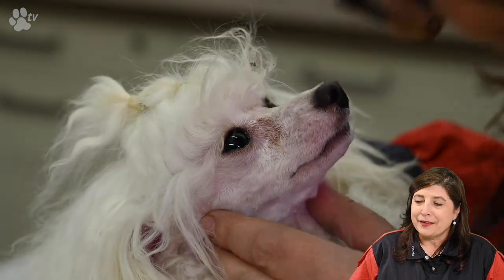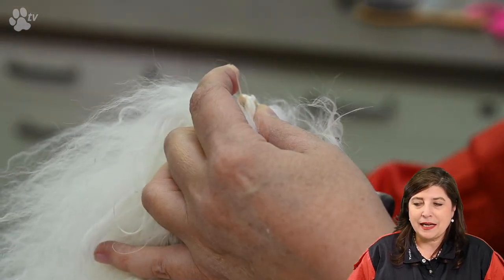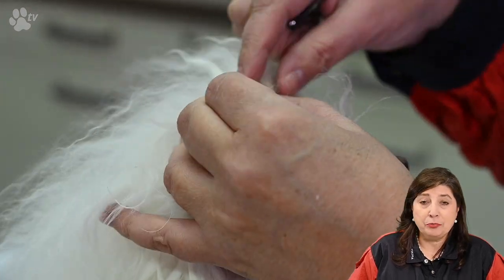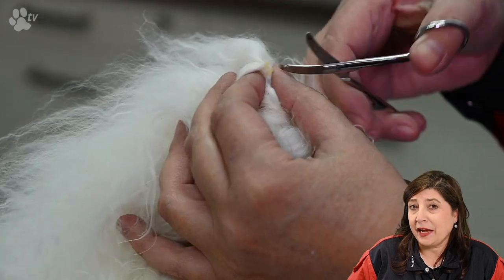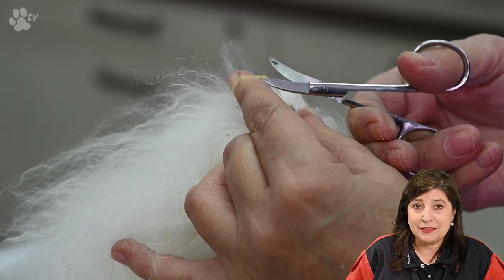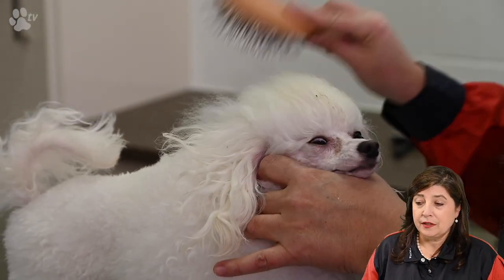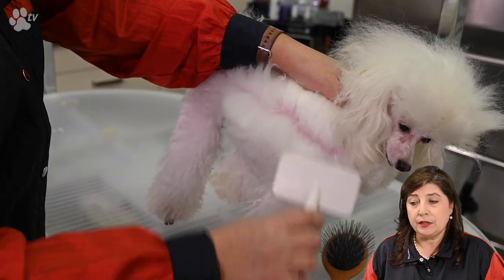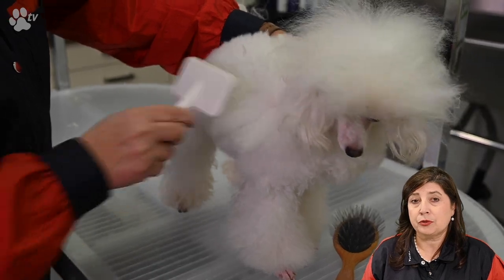Here you see me using quick fix spray and our new automatic electric spray bottle, which is very fun to use. The quick fix spray lubricates the coat for easy brushing. I'm making sure I don't have any mats before we go into the bath. Now we're nearly ready for the bath — the only thing we have to do is get out the rubber bands. For taking out the rubber bands we use the band scissor, which has a little hook to hook the rubber band and cut it. We don't pull the rubber bands out, and we also put our fingers in between so we don't catch any hairs, especially in these very sensitive areas which are prone to breaking. Before the bath, let's make sure we definitely have no mats. Here you see me doing some line brushing — we create a line and centimeter by centimeter we go up, taking little hairs at a time until the whole dog is brushed.